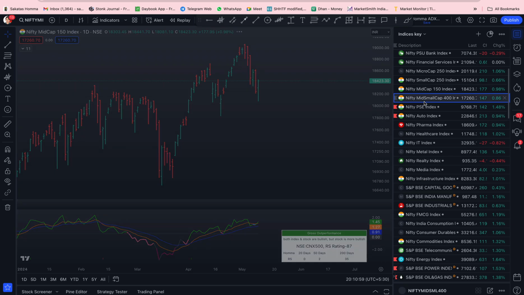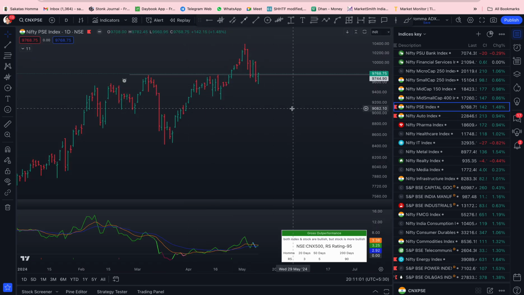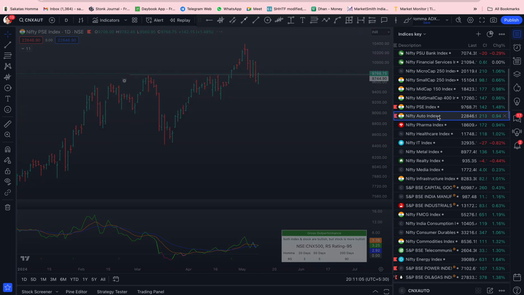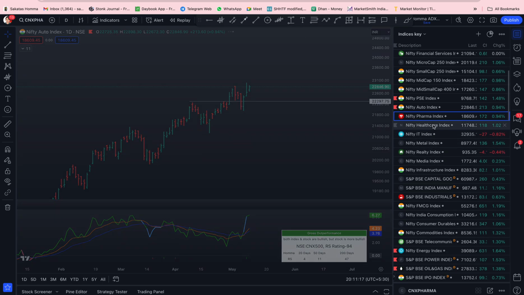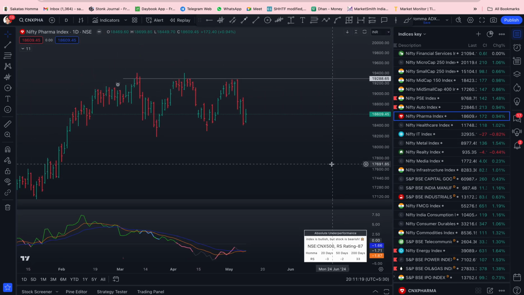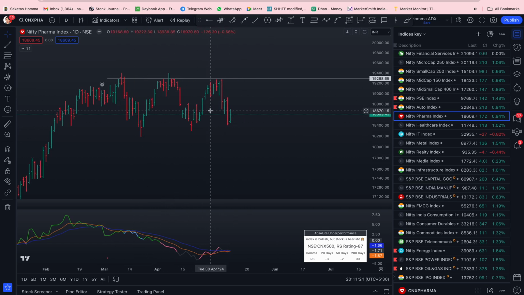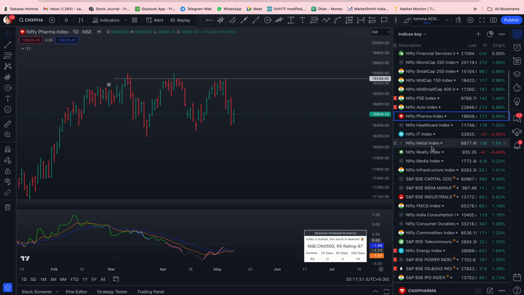Quickly again, like I said, PSE, again from the previous breakout zones. Auto is one of the strongest currently. It wouldn't seem that there is pressure in the market by looking at the auto index. So this is clearly very strong. Pharma and health, I really like them because they are forming big bases, and whenever these big bases break out, we should be ready to catch at least a couple of them from this space. So I will constantly be on a lookout for this.